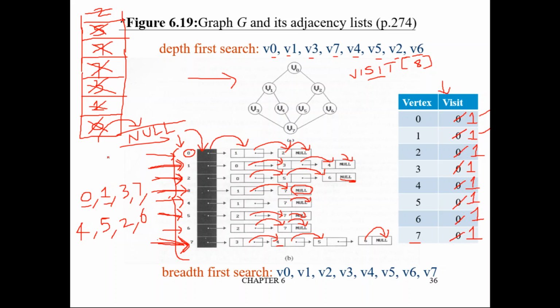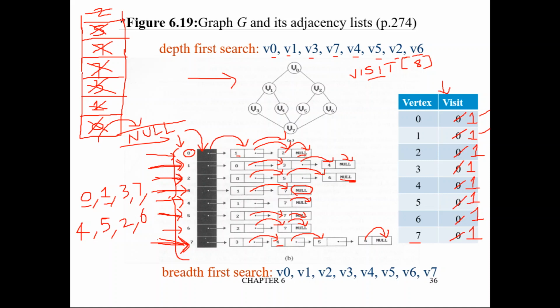The second case is, if you are visiting a node which is already visited, I am calling the linked list things nodes and this a vertex, then just go to the next pointer where the linked list is pointing. This is the second case. The third case is, if you are reaching a null entry, you have to pop. These are the three cases.